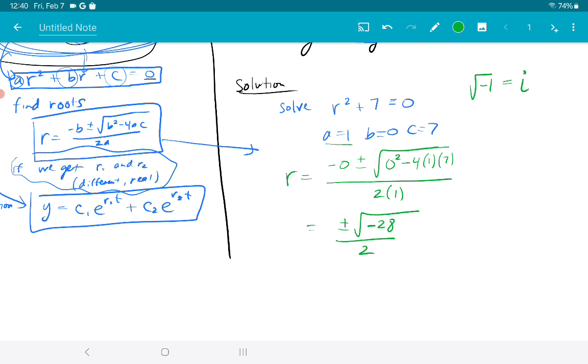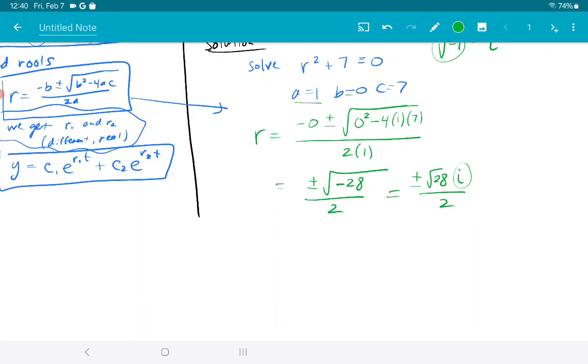So if you want to do the square root of negative 28, that's just going to be plus or minus the square root of 28 times i over 2. Now I pulled the negative out and written it as an i. You could leave it like that, but if you like simplifying things, you might want to notice something about the square root of 28. I wouldn't mark it wrong if you didn't do this, but you could write the square root of 28 as the square root of 4 times 7, because 28 is 4 times 7. And you are allowed to break up square roots across multiplication. You can't do it across addition, but you can across multiplication.